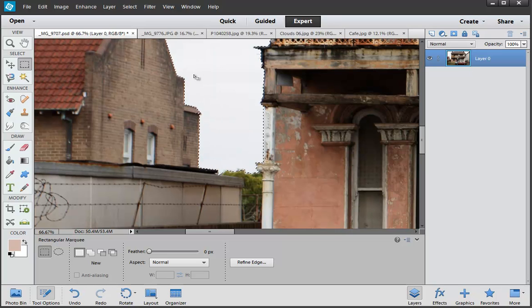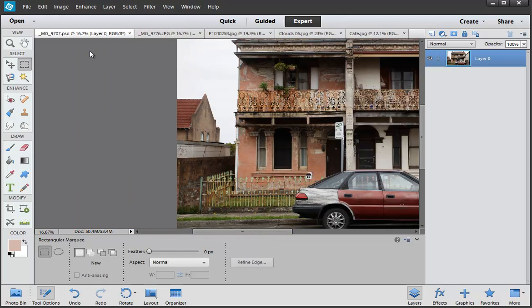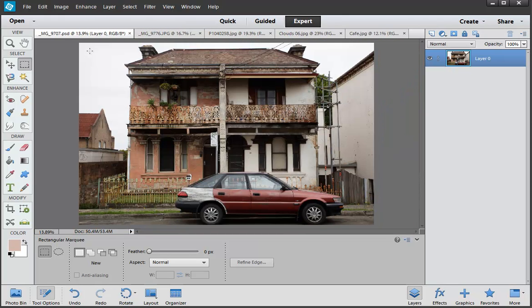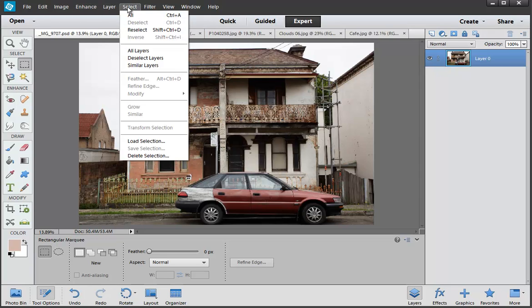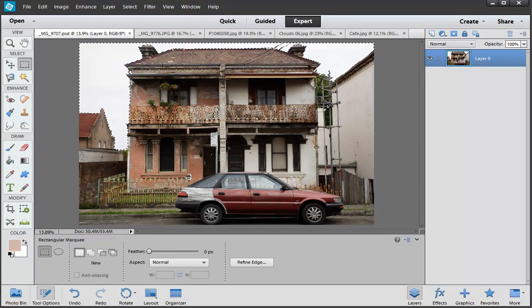You click OK. And you'll notice then, if I click save, I've actually got to save the document. This is already a PSD, so it's going to force me to save it as a Photoshop file. It cannot save selections in JPEGs. Let's just kill that selection. If I show you now, that selection's disappeared. I deselected it on purpose. Let's say we come back next day, we open it up, and I choose load selection. Lo and behold, there is the edge. I click OK, and that selection comes back.